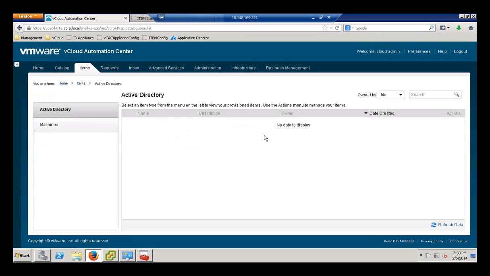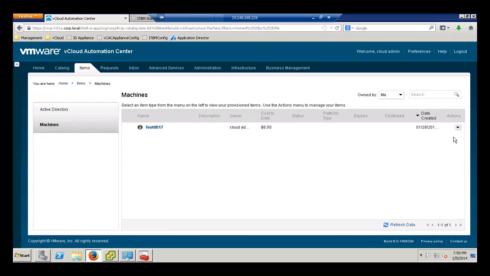If I had one provisioned, what you end up with is day 2 operations on that specific item. So if there were an AD user account that was provisioned here, I'd be able to go over to the right of it, just like a machine here, and when I click on this button, actions, that action would be there. There would be an action to delete that account, or enable it or disable it, and things of that sort. So it doesn't have to necessarily be a service, but it can also be a day 2 operation. Make sense? Cool.